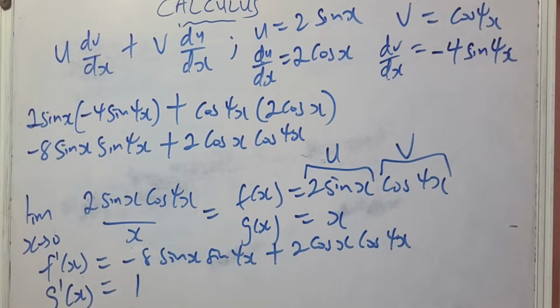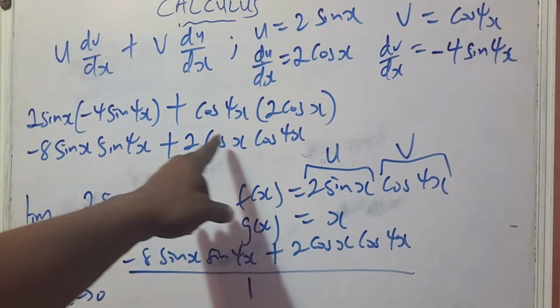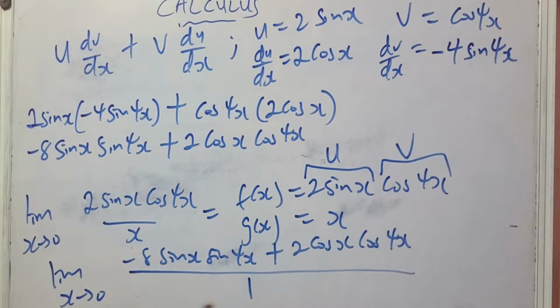So what you want to do next now is to put those things back into your expression. Because of time and space, I will clean this up. You know my g of x was this, so I'll just write it like this. Limit of x tending to 0. I'll write all this over 1. I'm sure you understand what I'm doing. So this is the differentiation of our numerator, and the 1 is what we got when we differentiated the denominator, which was x.